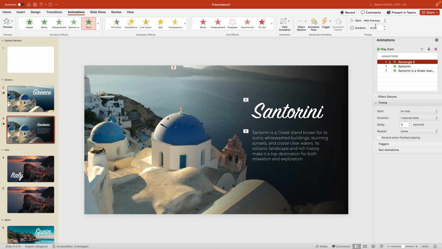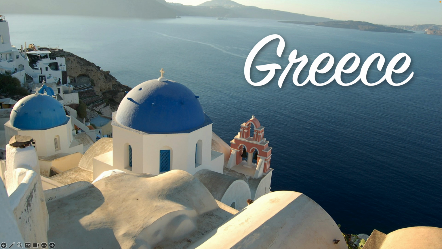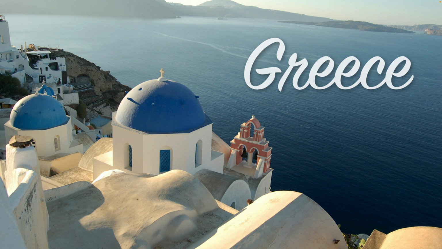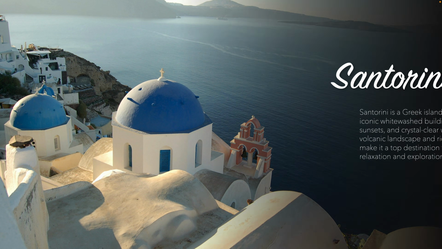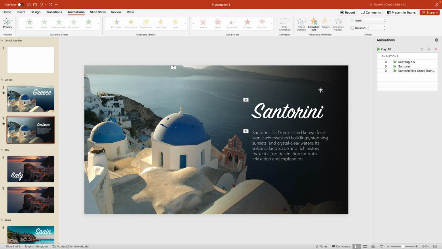Play it with previous, so as soon as we click transition, it will start. Let's preview that again. So we have the opening slide, as soon as we click, it will disappear, and if we click again, the content will fly in, so that's a lot nicer. Now let's apply this to the others.